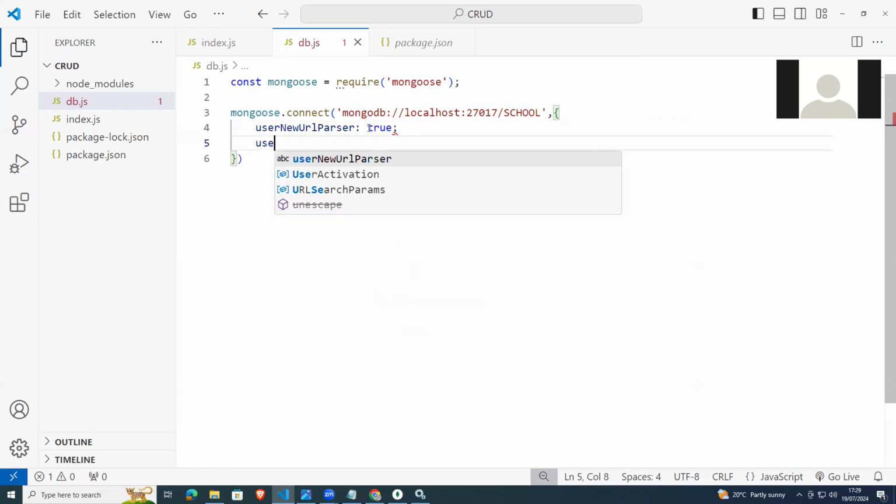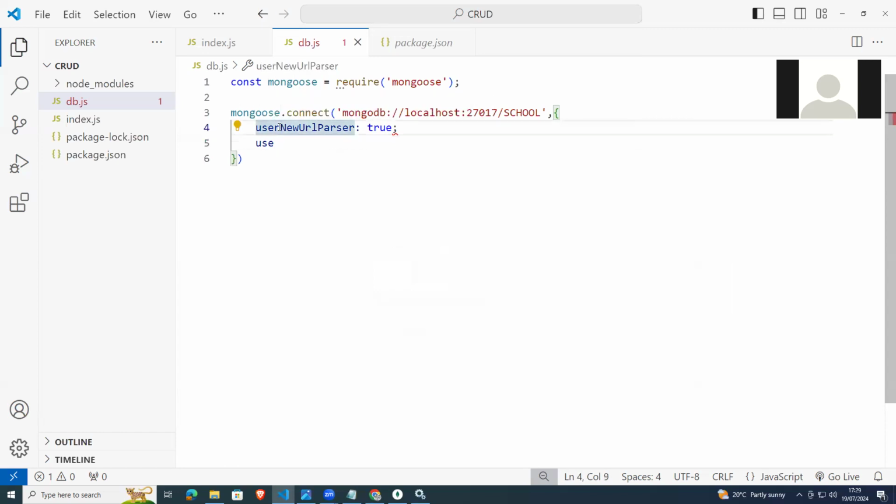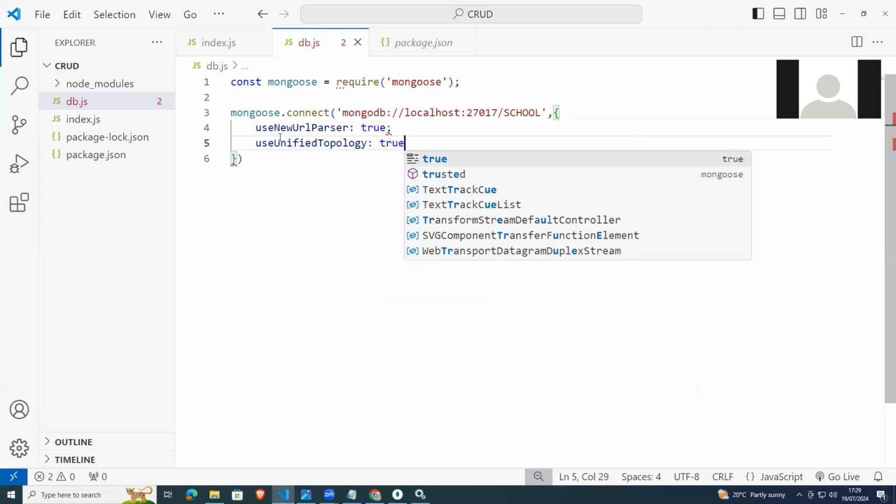And then we can have useUnifiedTopology. These are just some options, and it's going to be true.